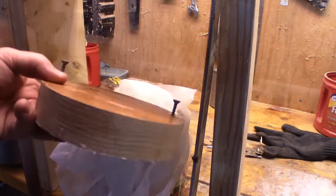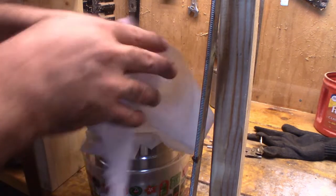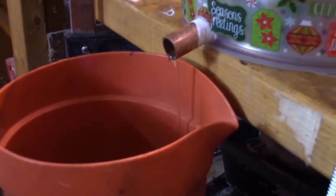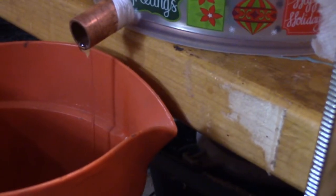And here's my disc that I showed you earlier. That fits. You can see the juice is coming out there already.